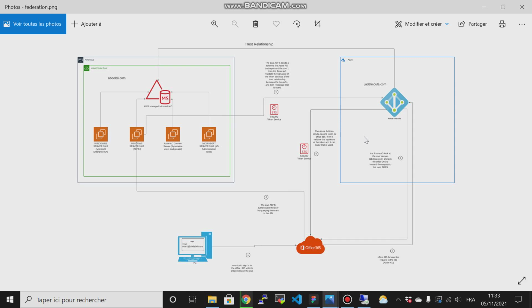I will just show you the theory behind this. For example, you have your domain name here that you will create in AWS Managed Microsoft AD, which we have specified here as abdali.com. I have shown you how you can create that. Then you will create 4 Windows servers, one as our Microsoft Enterprise CA or Certificate Authority. Why do we use that? Because it is free, right? And I have covered what a Certificate Authority is in this playlist. You can come back to where I talked about Kubernetes role-based access control. And you have to install the ADFS.